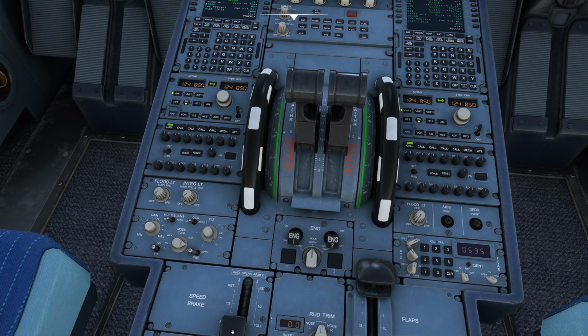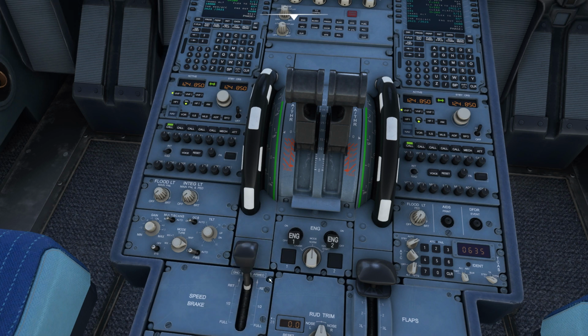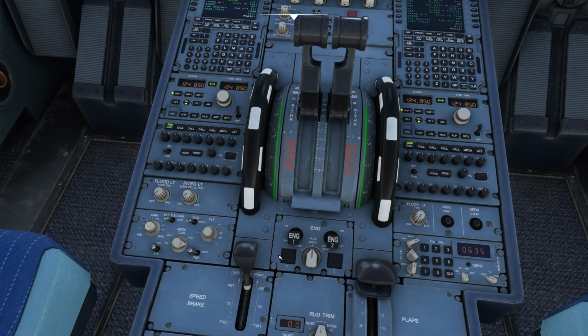There's that speed brake at full retract again. I have no idea what causes this. It is driving me nuts. I can't find a control or an axis or something that I'm doing that's causing it, but I have no idea.